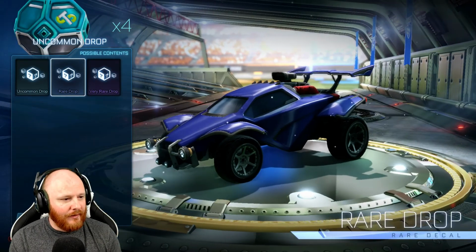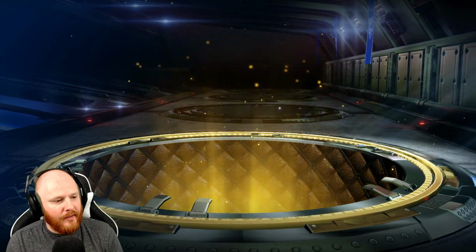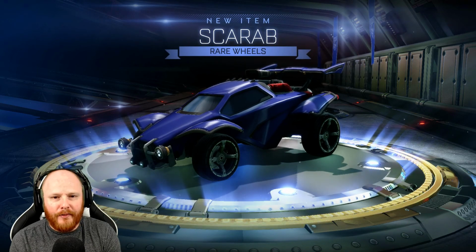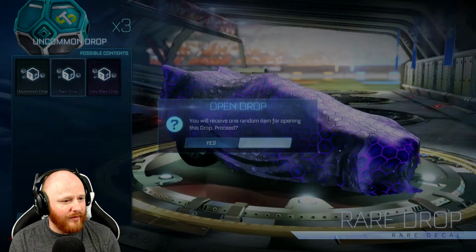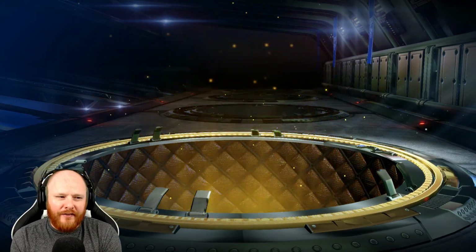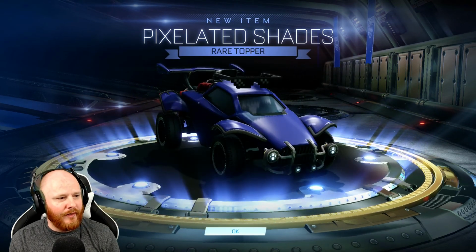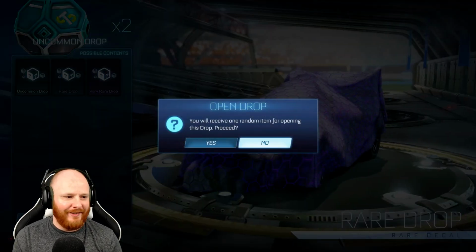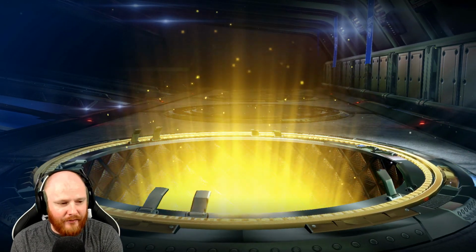Neptune again, brilliant. Yeah, let's just move on very, very fast from that. Oh, it shows exotic and import there, but you can't actually get them in these drops, which is a bit annoying. Scarab wheels, nice. I mean, they're not nice, they're just wheels. Unpainted and uninteresting. I don't actually know if you can get anything painted in these ones. Maybe. Hey, pixelated shades. Love it. Oh, definitely not interested in those. So far, so bad is all I can say with this lot.